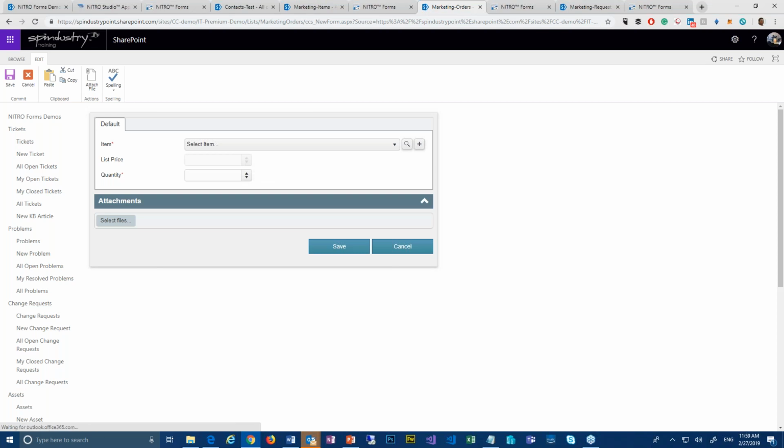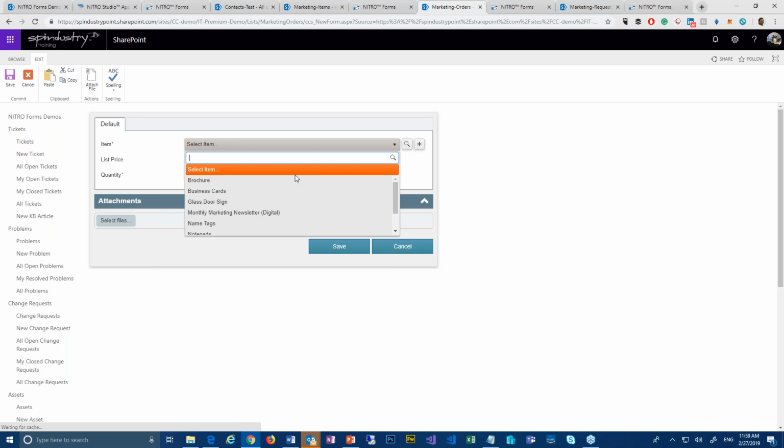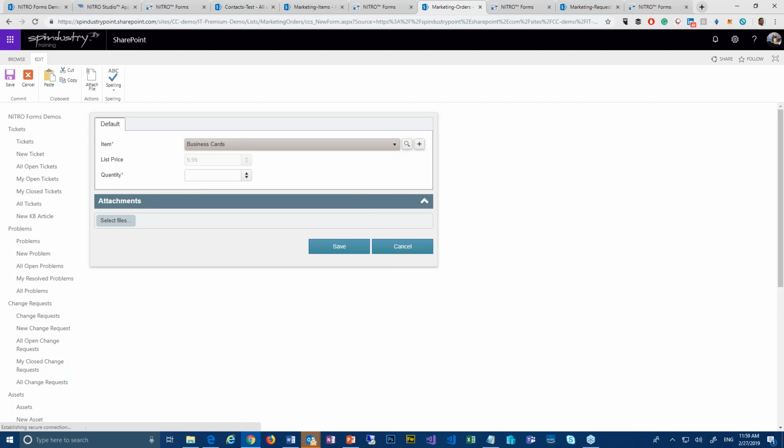So here are the items. So I see these as I look. Those are all the items that were in that other list. Okay, I'm doing a couple of things with this. So let me just go ahead and grab one. I added business cards. I had it go and grab the amount that was with it and fill in a field inside of this list that doesn't exist in the other list, okay?